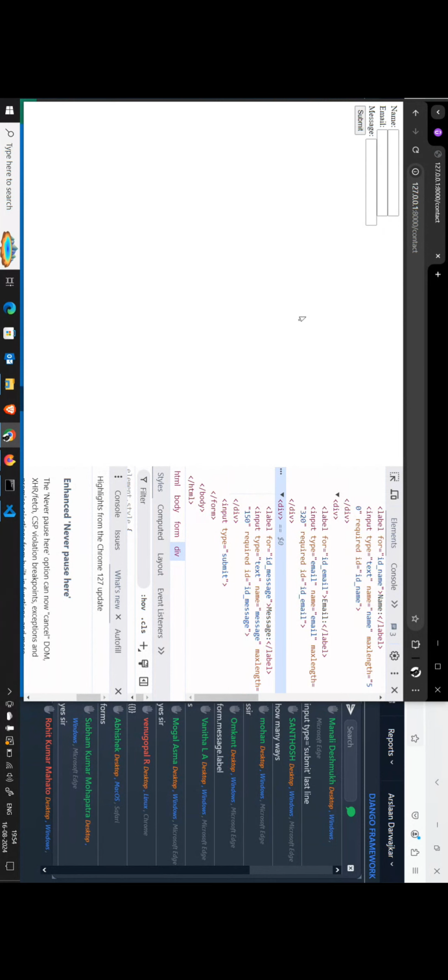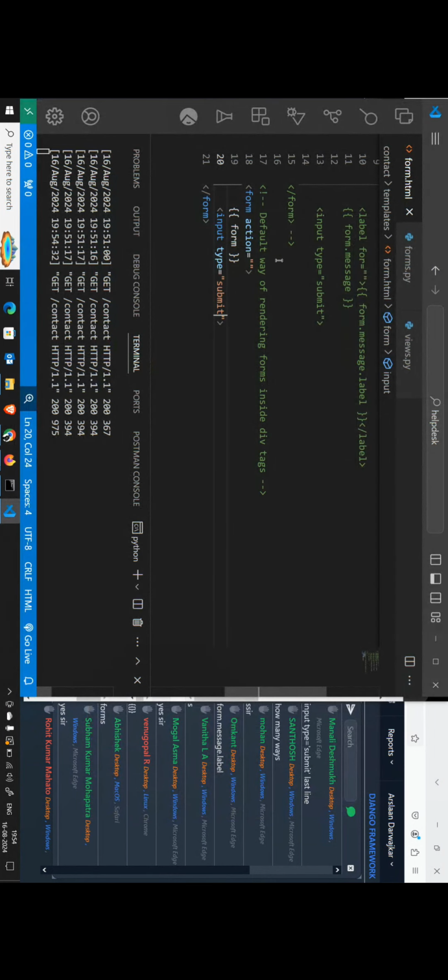See, different div tags it is giving us. So this is default rendering, whatever format Django wants, it is going to display it to us. Okay, this is a default rendering. Now this is going to display in a div tag.